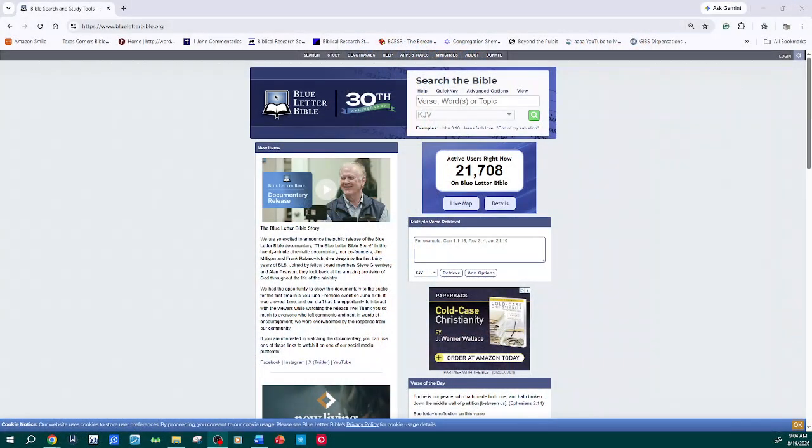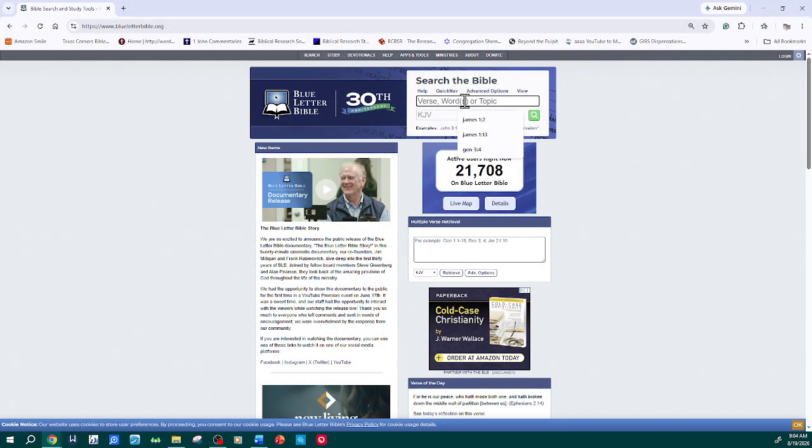So a couple of days ago, I was trying to research how to get a reader's Bible. What a reader's Bible is, as far as I'm concerned, is a Bible without chapter and verse breaks. I can't really get the chapter breaks out, but I found something that you could do on Blue Letter Bible. So I'm going to spend a couple of seconds showing you on Blue Letter Bible how you can get this done.